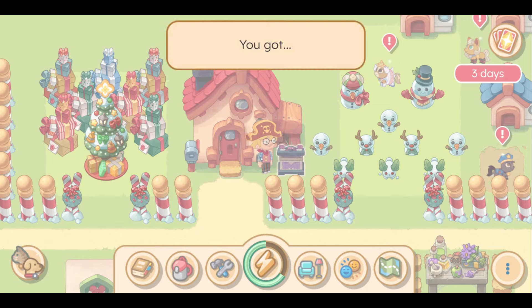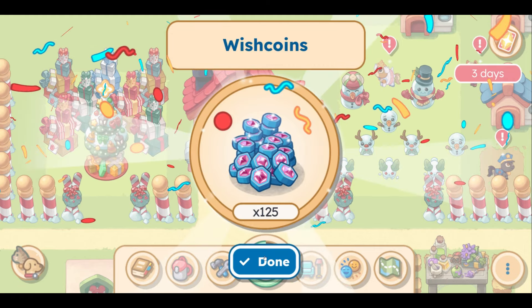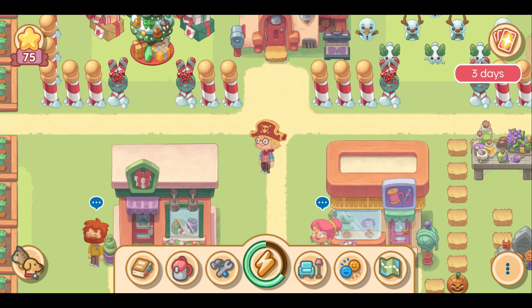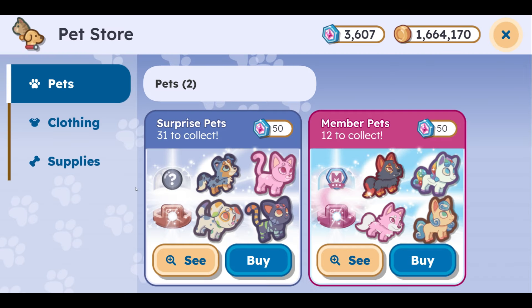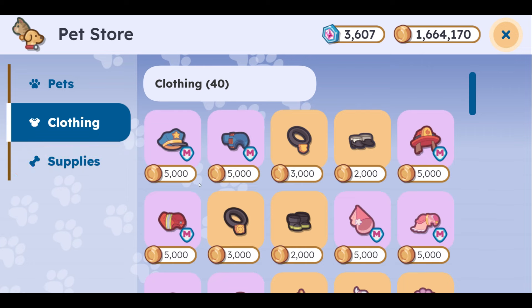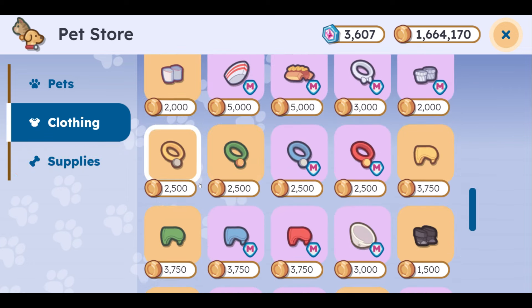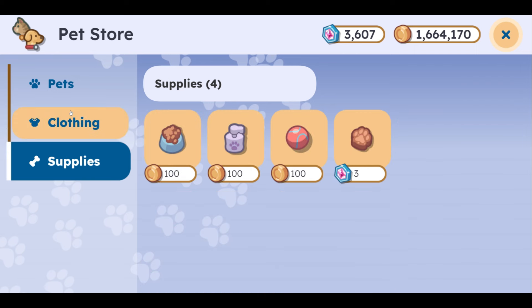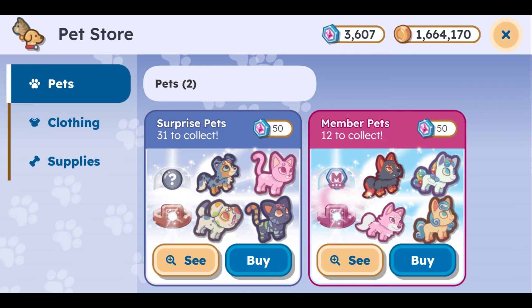Super cool that they're adding various different pets. They continue to expand these pets, which I absolutely love. If you haven't checked out the new pet area, they have all of these pets to collect from — members can collect these. The surprise pets are here. They have clothing and the clothing is awesome. It doesn't look like there are any new clothing, but they put so much in. Let's go ahead and just open up some of these since we have time.